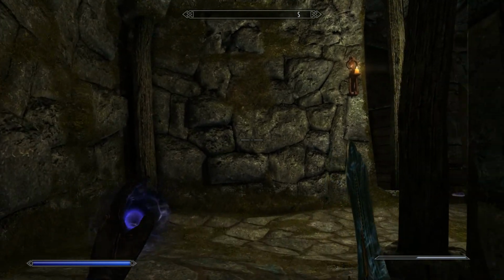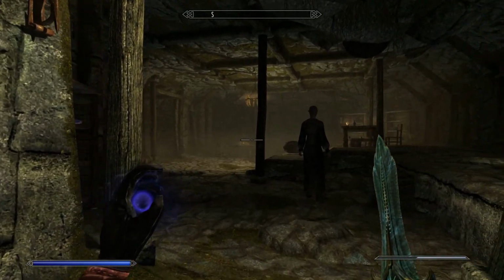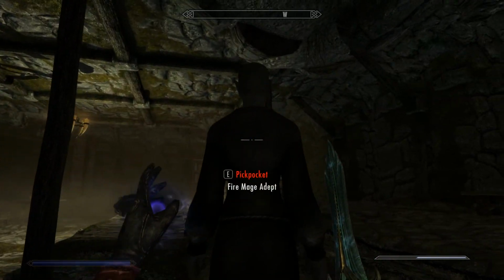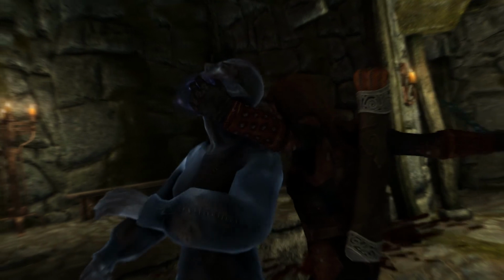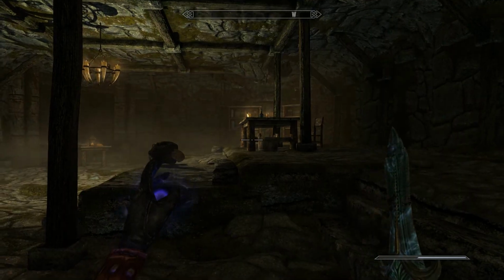Keep sneaking back up there. Have a little look. Okay, wait till this mage is back in position, and then do a sneak attack. Bosh! There you go.